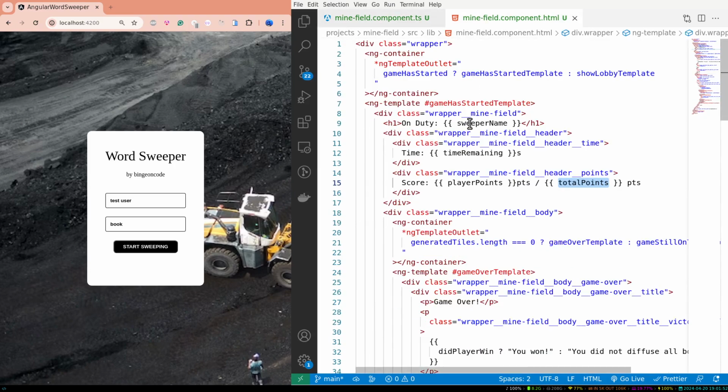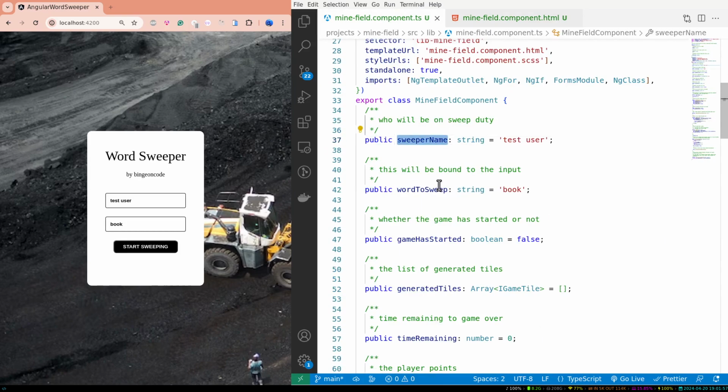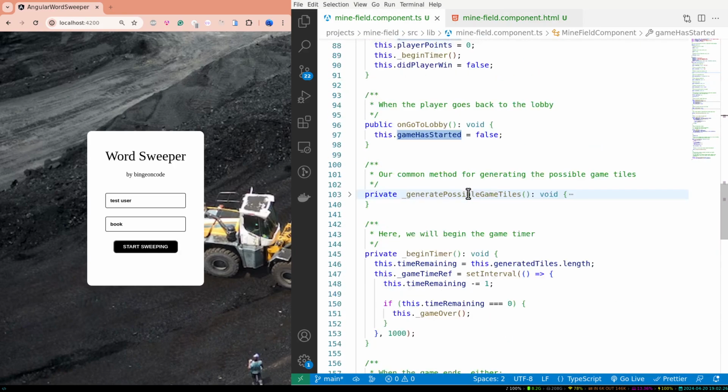Whenever these variables change, since this Angular component depends on them to decide how to render the UI, it will push them to the next change detection cycle so that they are updated and the UI gets updated. It's that simple. So that's why, when we change here and start sweeping, we have first of all changed the state, the way we explained here.